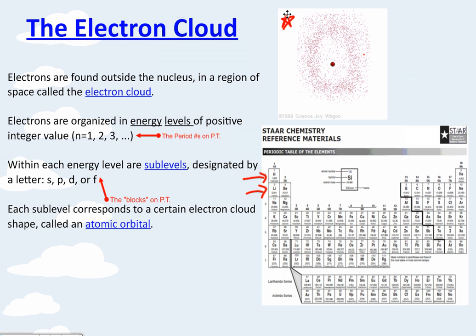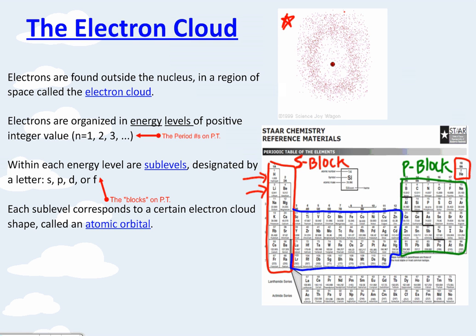I'm going to go ahead and label this periodic table for you. This first block, and we'll do this in class together, including helium, is called the S block. If you move over to the right, this one is called the P block. The one in the middle, which is basically your transition metals, is called your D block. And then the one at the bottom, this is your F block, made up of the lanthanide and the actinide series.